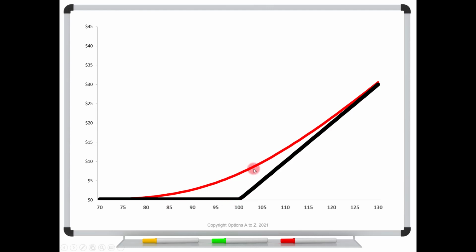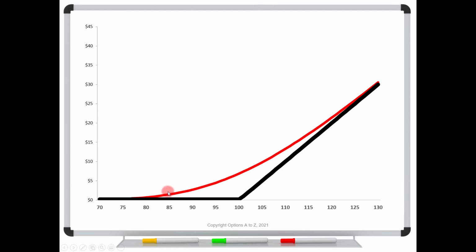So right now, take a look at this red line. Do you see how it's curved? We can see that there is therefore some type of gamma. But the curvature is more here in the center. And that will always be true. The at-the-money options have the greatest gamma. They also have a maximum for all of the other Greeks with the exception of delta.